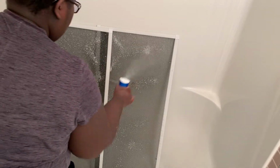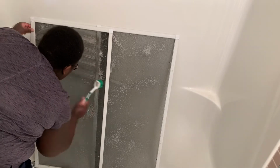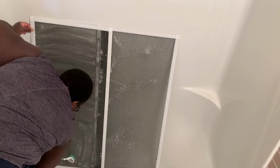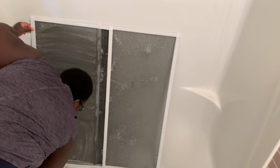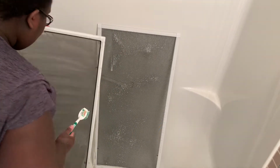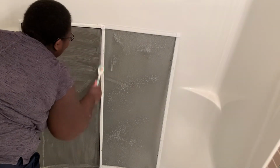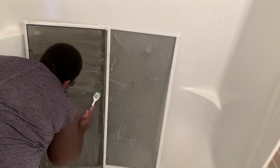I will say I spent a lot of time in the kids' room. I did a lot of extra work, like cleaning doors and stuff like that. I just wanted it to be really nice and clean for them, and that is where I spend most of my efforts. Between those two rooms and the kitchen, that's probably where I spent most of my focus. No offense to me and my husband, but the master bedroom was kind of an afterthought. It's like, oh yeah, by the way, I wanted to get this clean too, but the kitchen and the kids' rooms were definitely where my focus was.